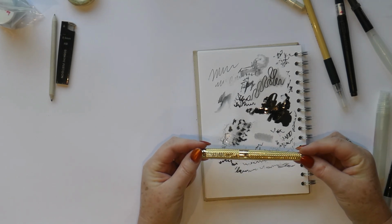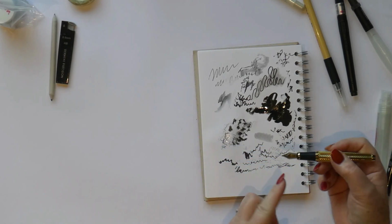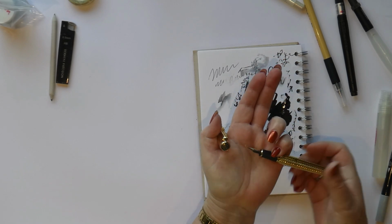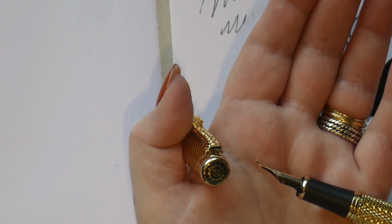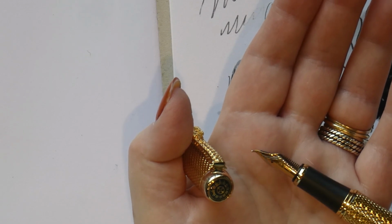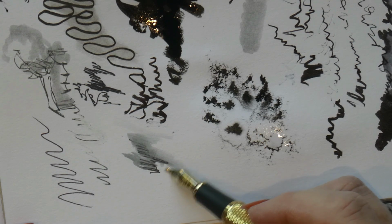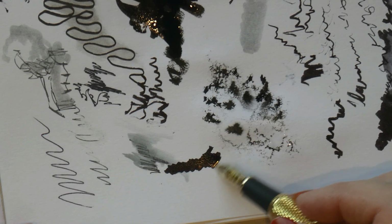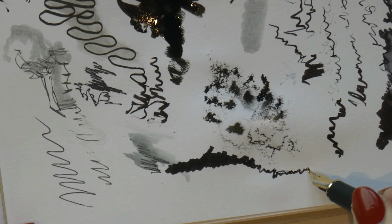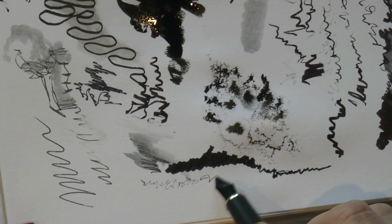And then finally, this is a fude pen, a Japanese idea, and it looks as though someone has taken the nib and banged it on the table because it's bent upwards. Can you see how the nib is bent upwards? Very strange shape. So if we use a pen like this and we use it flat, it will give us deep coverage like this, deep ink. And as you work it onto the side of the pen, you get a finer line. And you can even use it on the back for very fine scratchings and marks like this.